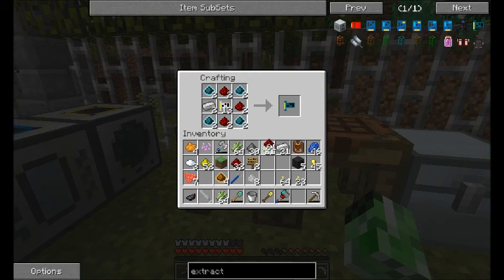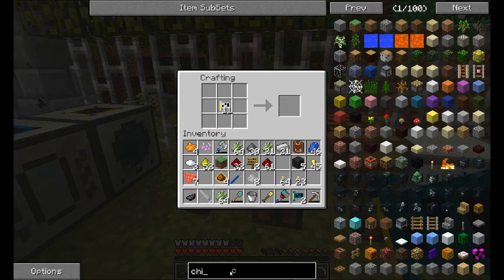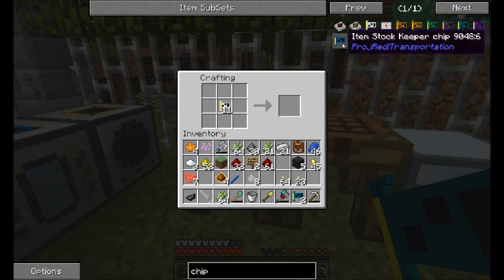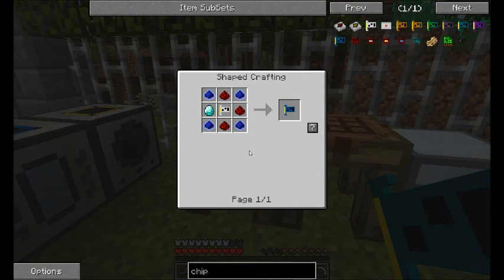So we need 2 of them. So we can cross that off our list. Next up, I'm just going to write chip. So we needed broadcast chip, which are the purple ones, and stock keepers, which are the blue ones. I'll do the blue ones next because they are slightly easier.